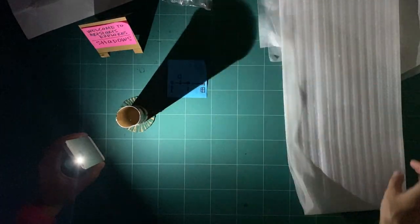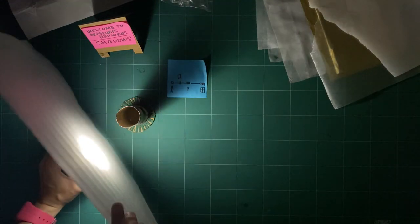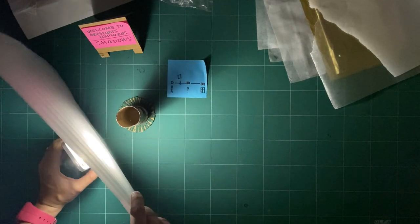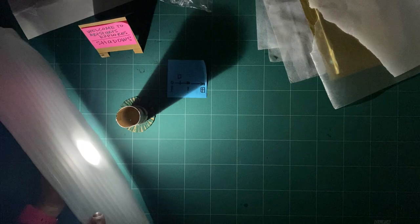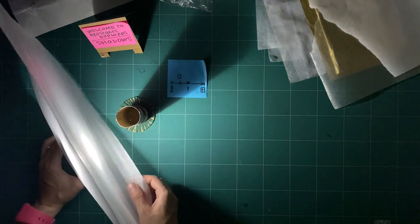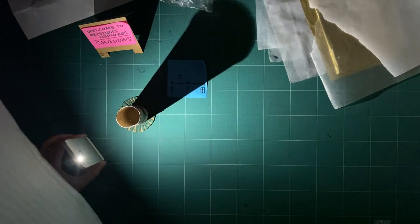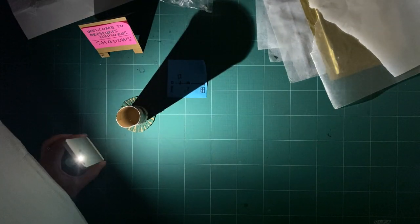Now I'll take the other piece of plastic — the packing envelope. It's layered in half, so I'm going to keep it like this and see how much light goes through. That was doubled up, and you can still see the shadow if I bring it really close, and it gets fuzzier when I pull it away. The light is still going through even though it's doubled up. With just one layer it's basically the same — doesn't really change the light much. But there is a difference: doubled up gives a fuzzier shadow, single layer gives a sharper shadow. Fuzzy shadow, sharp shadow — a little bit of a change, but an interesting change.